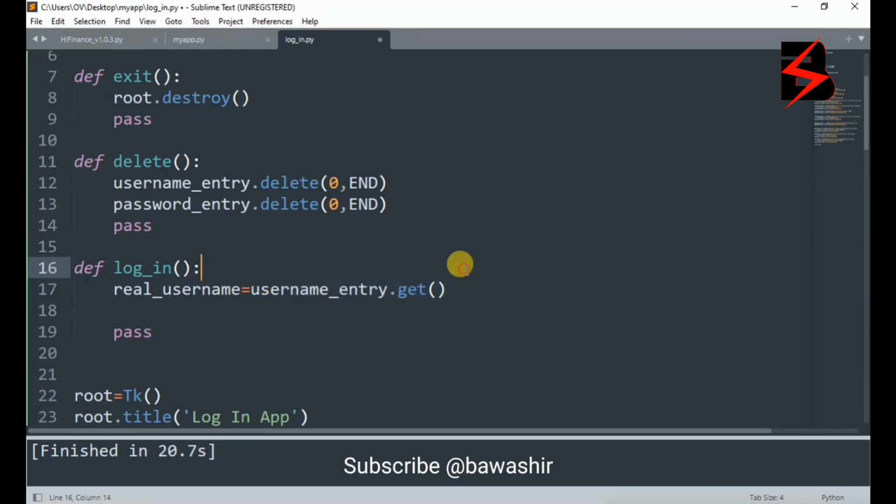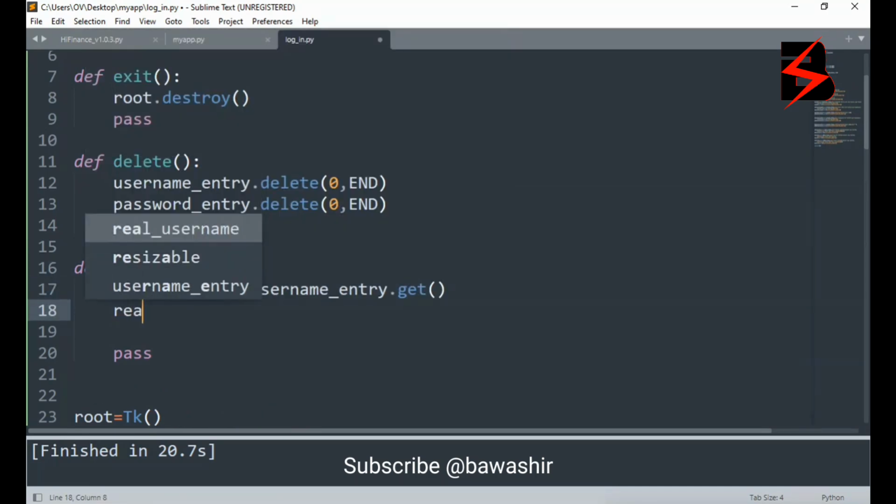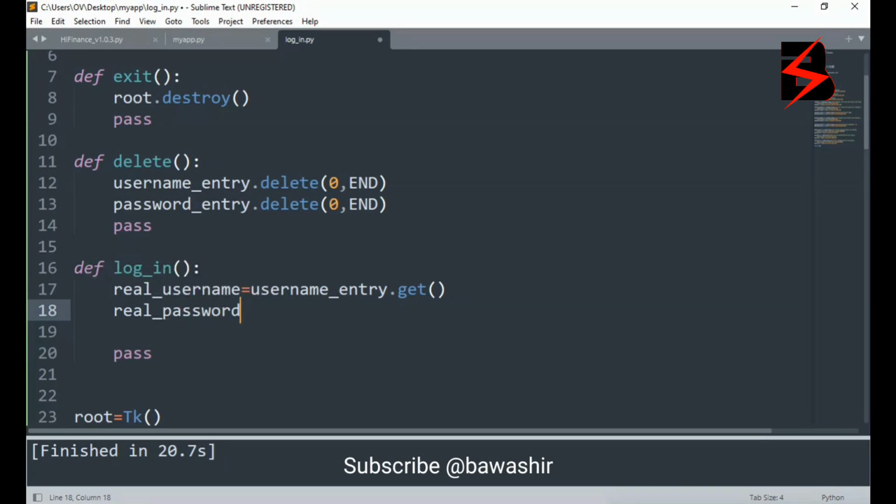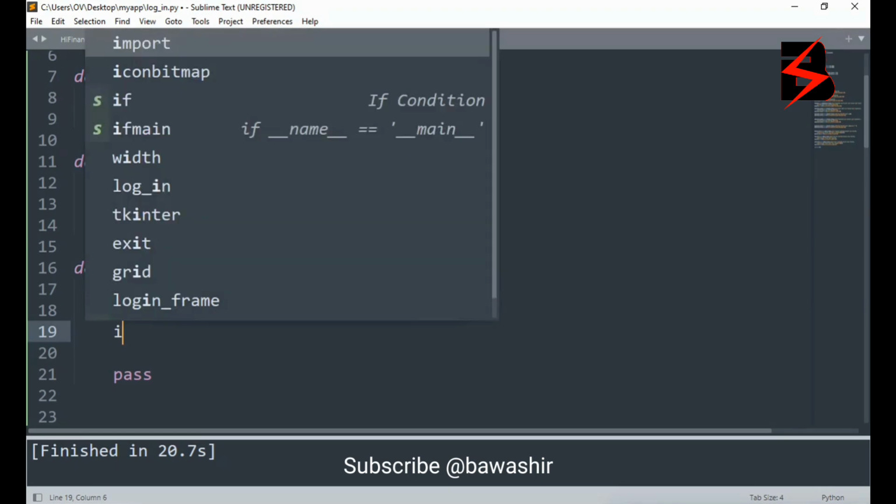Are you seeing? Then I'm also going to have something with this word, real password. You can use any name that you want, but for the password entry, you must use the very name you used to name the entry box for password. So .get. This one is also going to store the password that is in that entry box of the password. Now we say if.